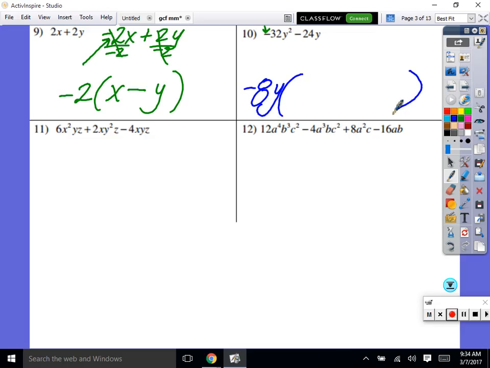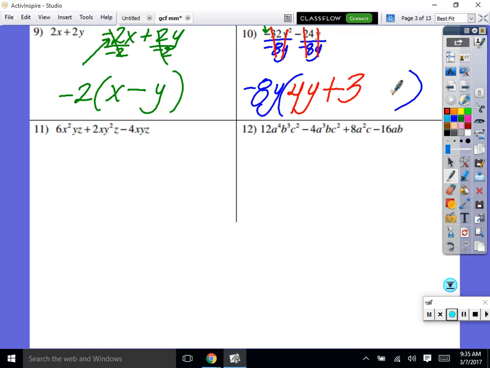So now do your parentheses, and literally it's not hard because now you just go back and divide each term. You literally just write what you pulled out. And then I'll simplify it in sections. So it's not really hard, you just got to do it in sections. Negative 32 divided by negative 8 is positive 4. Positive y, and this is just y. Y squared divided by y is just y. And then right here, you've got to be careful because in this particular example, it's negative 24 divided by negative 8, which is positive 3, isn't it? And then our y's divide out, so we're done.